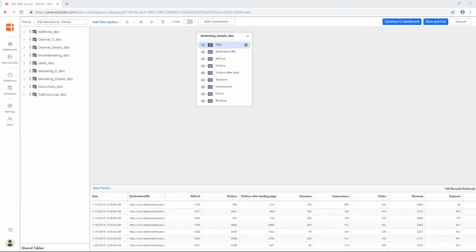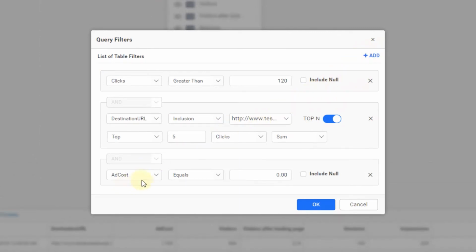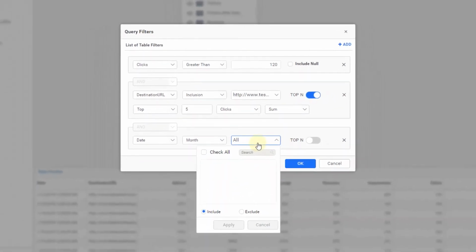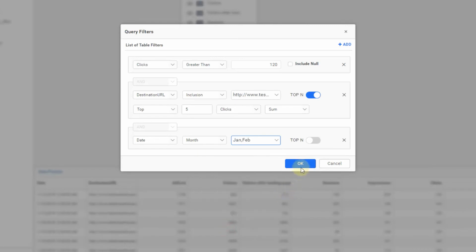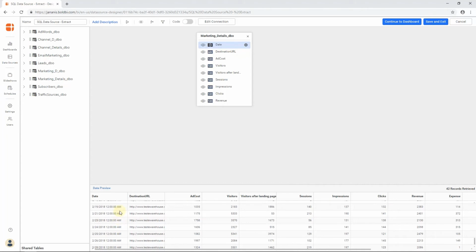Next, let's see the filters that can be applied to the date time column, like date ranges. For that, let me add a filter to the column Date. And the parameters will be like this for date column. In this dropdown, you can choose any of the options. Based on the option selected, the next dropdown will populate the values. For this video, let me select the month option in the dropdown. I'll pick only January and February months, and click Apply. Now, click OK. You can see the changes in the data preview displaying only the selected months. Like in the text type columns, you can also configure top in date columns. You can delete the applied filter condition by clicking the close icon in the right corner of the respective filter condition.